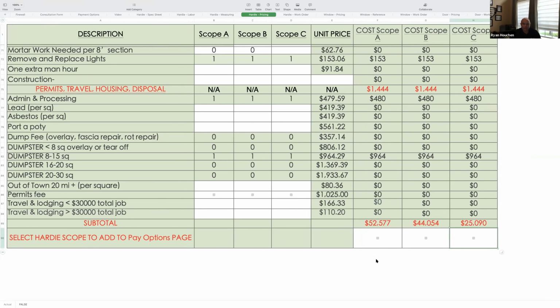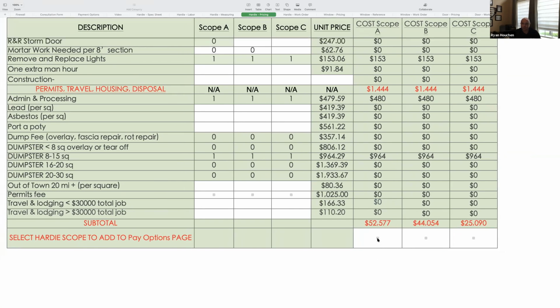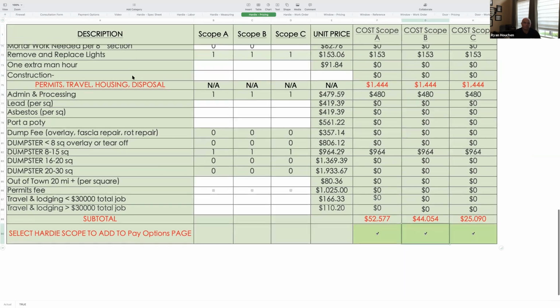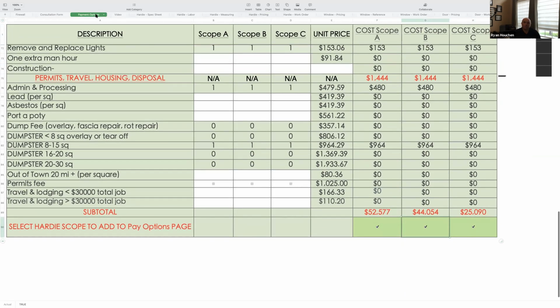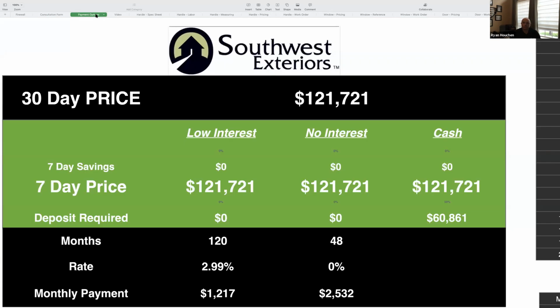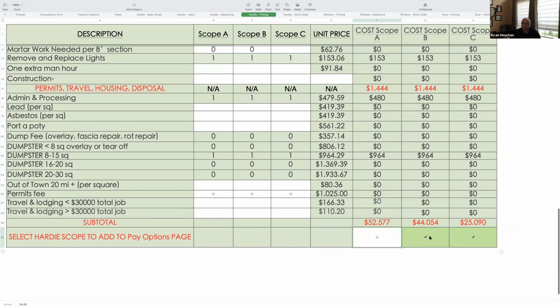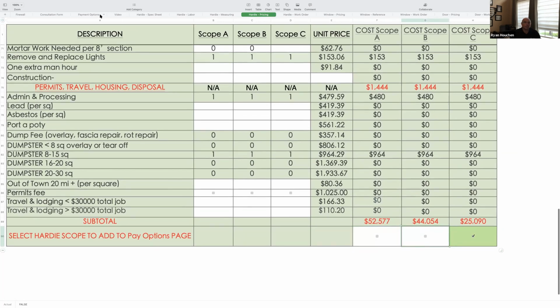So does that make sense? That's how we successfully use this firewall, this pricing sheet. And obviously whatever you select down here gets added to your pricing page, your payment options here. So if I just do the reduced scope, hopefully nothing else is checked here, 25090.